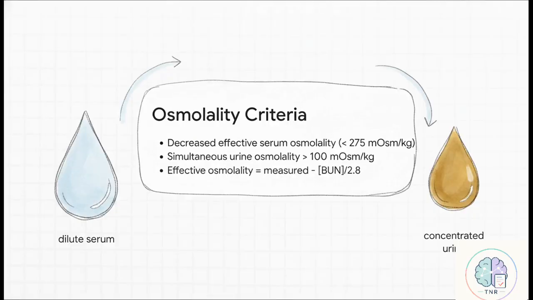Section 2, Essential Diagnostic Criteria. Okay, the first essential hurdle is proving that the serum is dilute while the urine is inappropriately concentrated, and you have to prove this simultaneously. You need a decreased effective serum osmolality of less than 275 milliosmoles per kilogram, and take a look at that formula on the screen. Effective osmolality subtracts the contribution of BUN. Why? Because urea freely crosses cell membranes, so it doesn't actually trap water. Now, at the exact same time, your urine osmolality must be greater than 100. If your blood is incredibly dilute, your kidney should logically be making maximally dilute urine, basically pure water, which would be less than 100. So if it's over 100, boom, the body is inappropriately holding on to water.